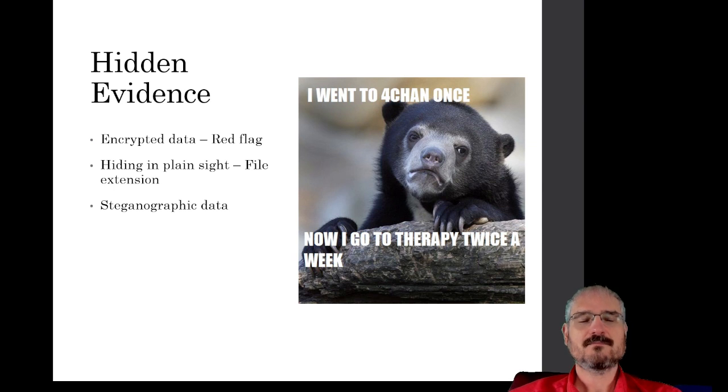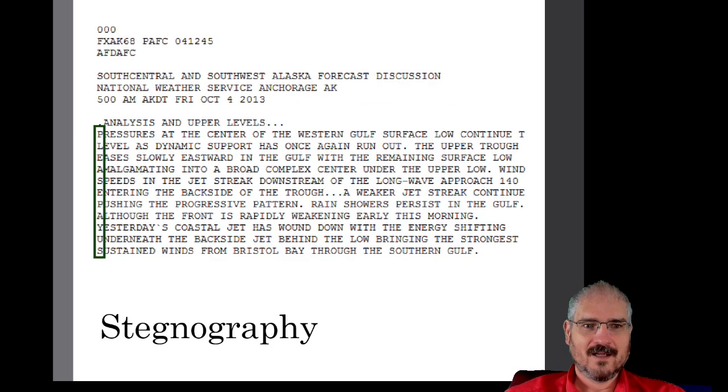Okay? Now, the third type of hidden evidence I want to talk about is steganographic data. This is one of the last things we're going to be talking about in this section, but this is one of my favorites. For one thing, it's got a really cool name, right? Steganographic. That's a fancy word. I really like saying it, right? And steganographic data is just hiding data within other data. And there's a couple of different ways to think about this. Here's one example of a really simplistic way to hide data within other data.